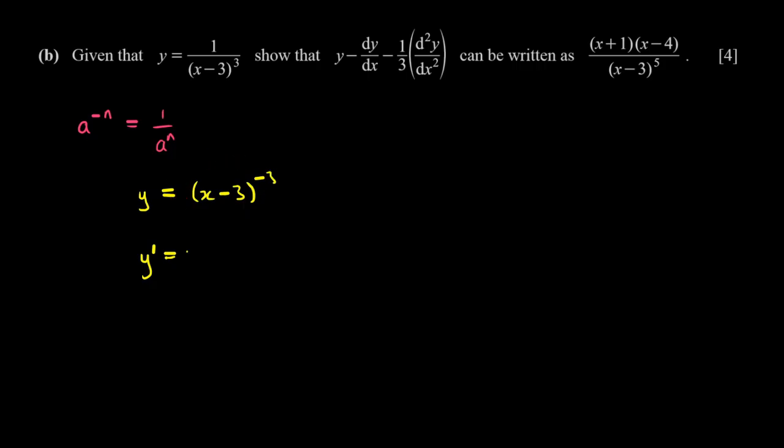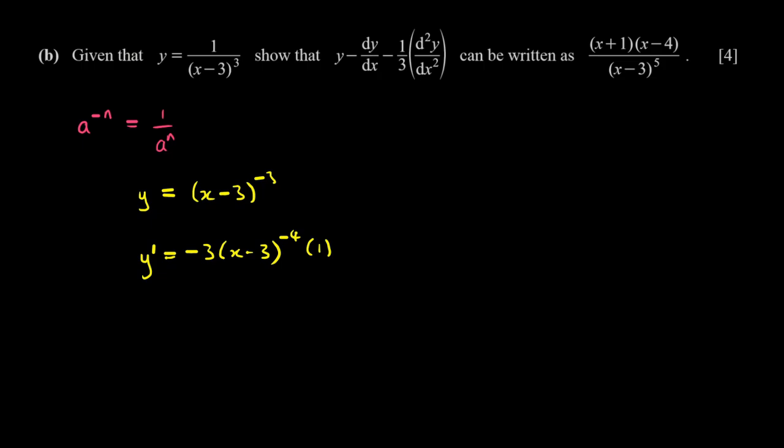So we're going to get negative 3 x minus 3. And we're going to take the power and subtract 1 from it. So minus 3 minus 1 is minus 4. And then lastly, what we've got here is actually a chain rule. So we need to look inside our bracket. And if we differentiate that, we get 1. And so we multiply through by 1. Now, of course, in this case, that's not actually going to change anything, but it's very helpful for you to be in the habit of doing that because let's say, for example, inside the bracket was 2x minus 3. Well, then you'd have to multiply by 2 here, and that would change things.